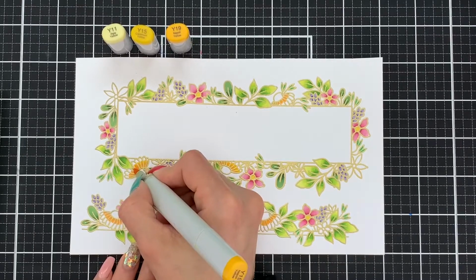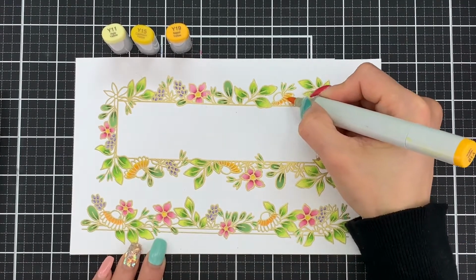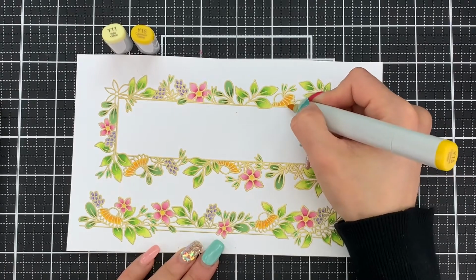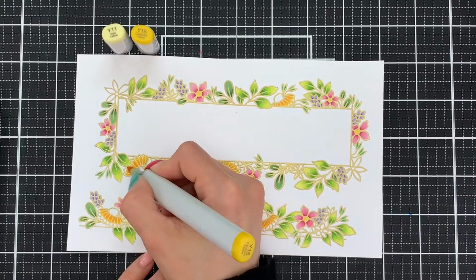I don't have one way to add color every time, so I just go with what best works for me on each card or image. So don't complicate yourself and just enjoy the process of coloring. Now please keep watching and I'll be back in a heartbeat.